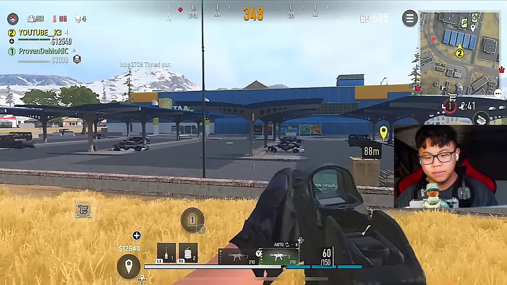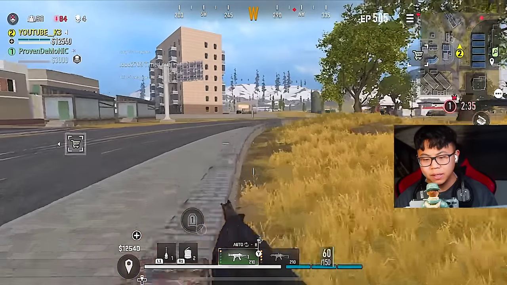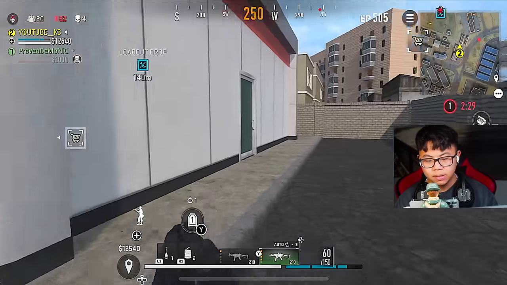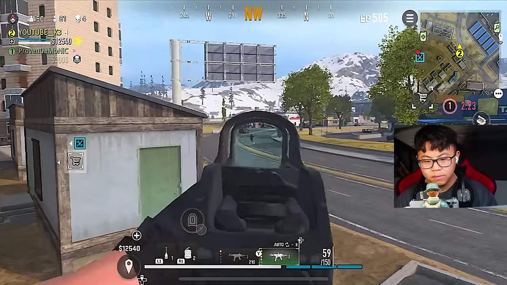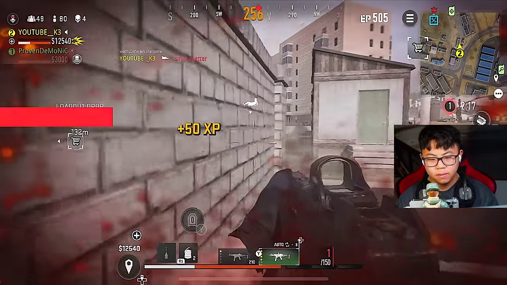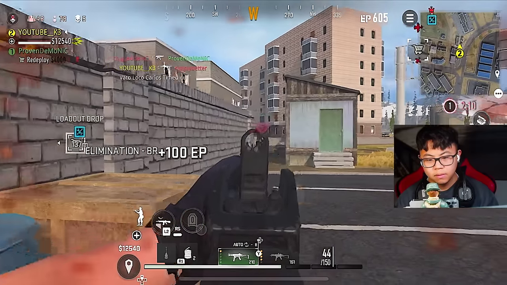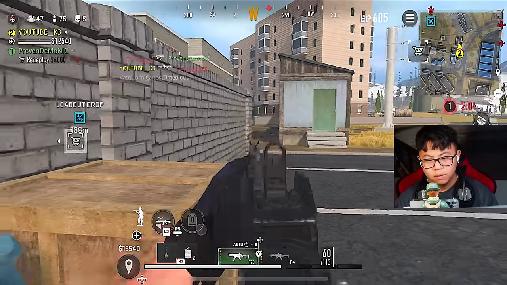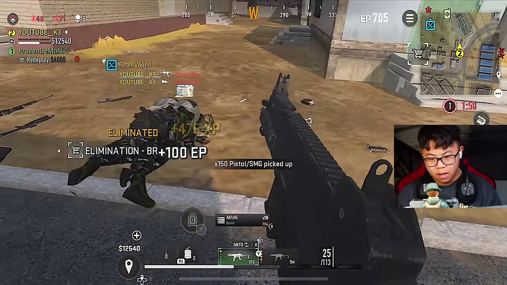Wait a minute. What? Oh, God. Okay, that's one guy over there. That's fine. Perfectly fine. I actually don't even have a gun for this, really. Oh, God. This is not good. That's not good. Your teammate's down. Oh my gosh. Let's go.